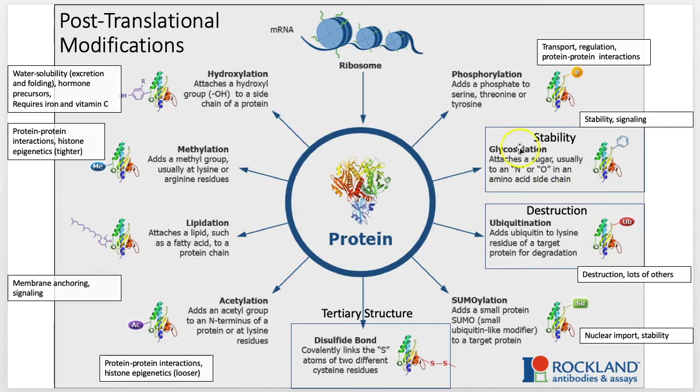Same thing for glycosylation. So I can take sugars, just like lipids, I can tack sugars onto stuff, and that can do all kinds of things. Stability is the big one, but also signaling molecules, because adding sugars to a variety of molecules can really change how they interact with their receptors. And so I could have one protein with a bunch of different lipidations or methylations or glycosylations, and that can change how it interacts with other receptors, which is really, really cool.